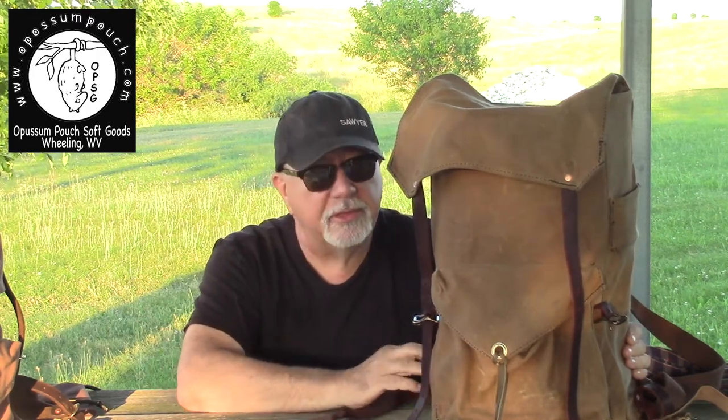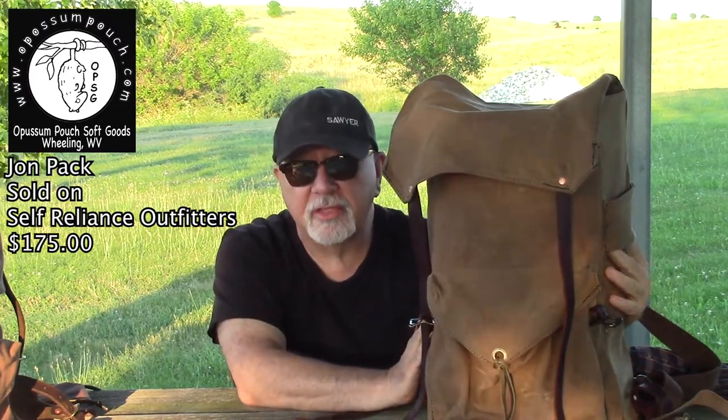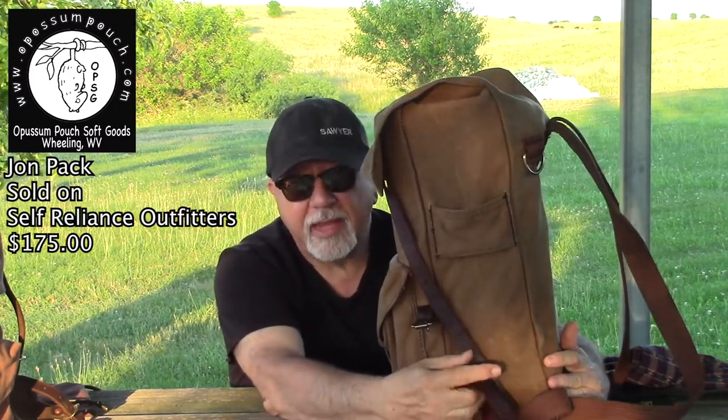John Pack was designed and built by John Langston, and he did a great job on this pack. It became my favorite canvas backpack — it's out in the bush with me more than any other pack I have. It's a bucket-style pack with a covered front pouch, an axe sleeve on one side, and a bucksaw sleeve on the other. The axe attaches with a leather strap and buckle up top. Back in 2017, these were about $145.